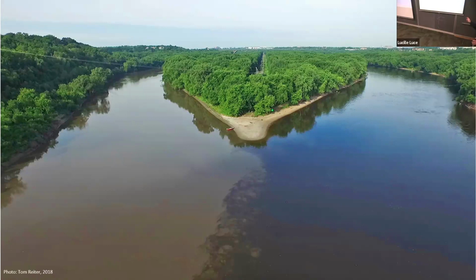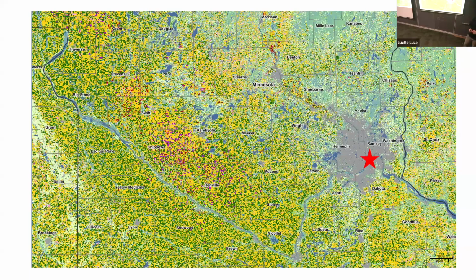And it's not coming through super clear, but this is actually the confluence of the Mississippi River and the Minnesota River. And if you can see, there is a huge amount of sedimentation coming in from the Minnesota River, phosphorus bound to some of those sediments, likely some dissolved nitrogen in there as well, and entering the Mississippi River, which goes to the Gulf of Mexico. So this is a major issue. So why is this occurring?